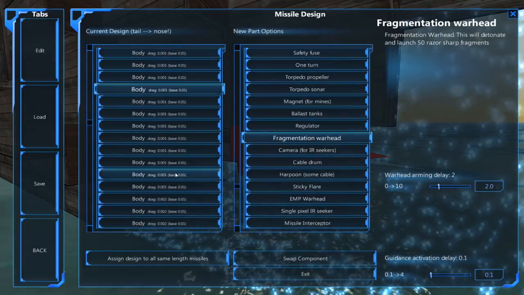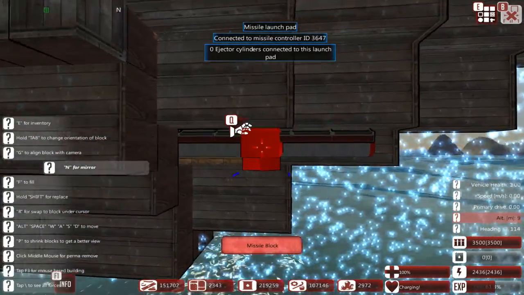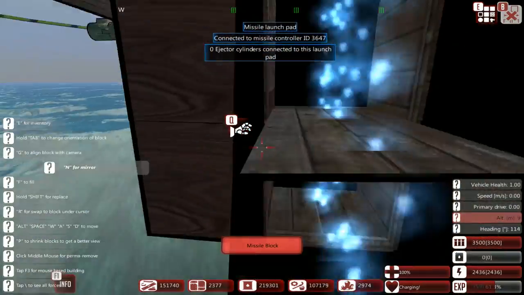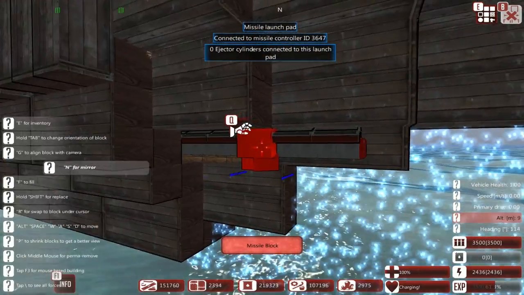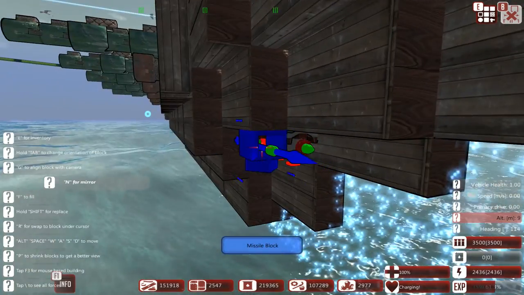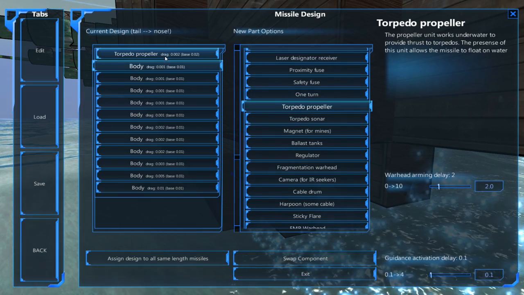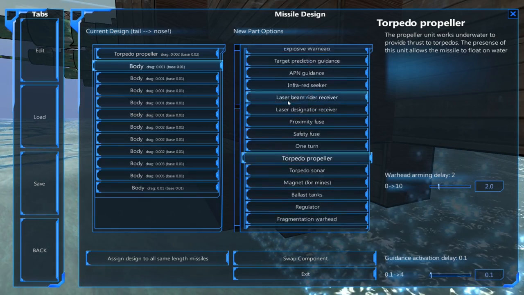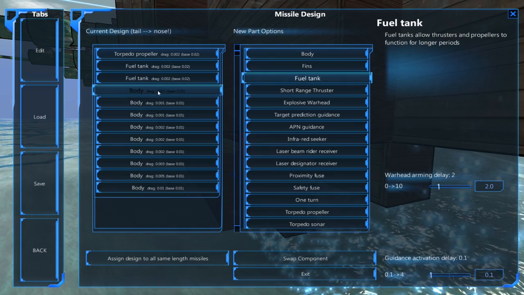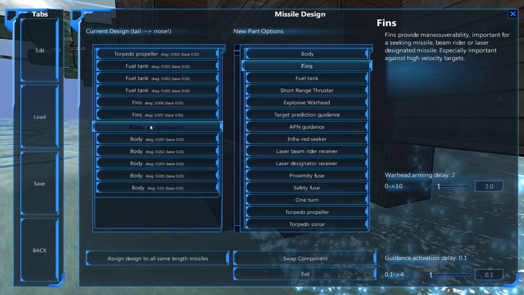And look at all these segments. Okay, maybe a little bit much. Prune it back a tiny bit. How many is that? 1, 2, 3, 4, 5, 6, 7. Yeah. We'll have it inset into the hull a little bit. I don't need it crazy long. Torpedo propeller. And this is going to be very long ranged. Torpedoes are very efficient. So having 3 fuel tanks, this thing's going to go far. 2 fins.